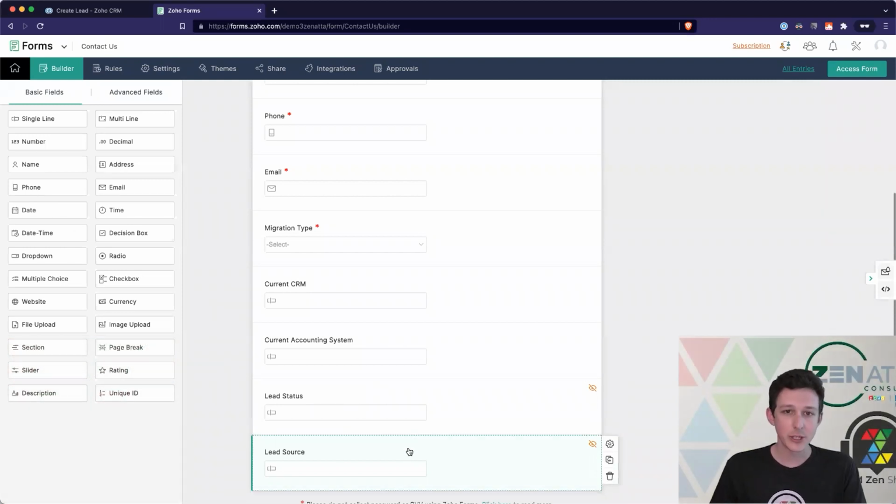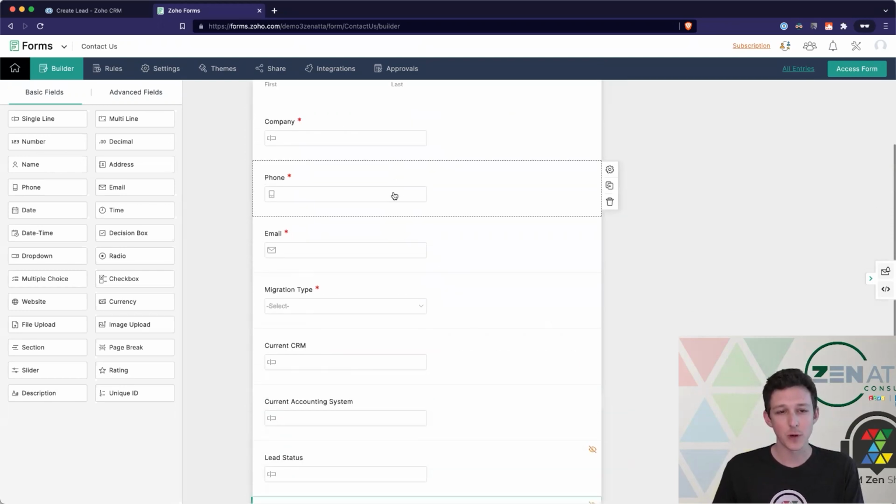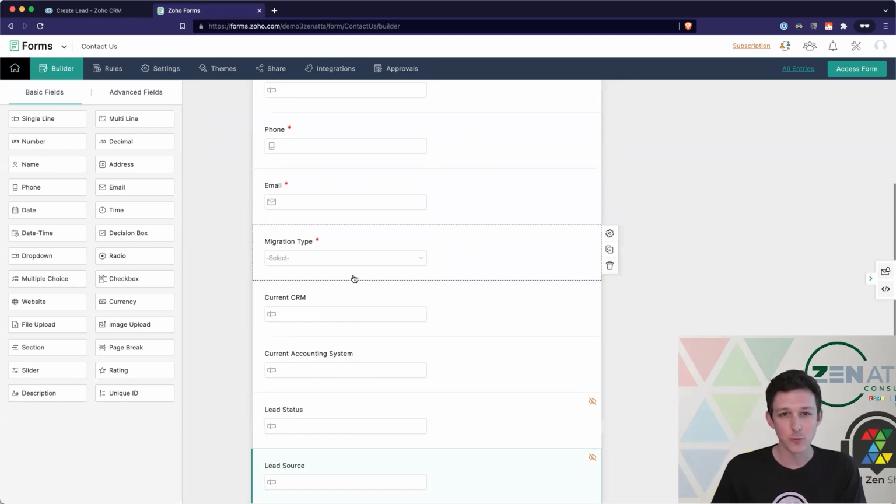And when we get into how we would integrate this with the CRM, you'll see the purpose of these fields in that they give us the ability to send data that we don't need to ask the customer. It's things that we know about them already based on what form they're filling out. So now that we've set up the core fields that we want on our form, let's get into how we would set up some dynamic rules about this form, either based on specific fields or based on the form being submitted.